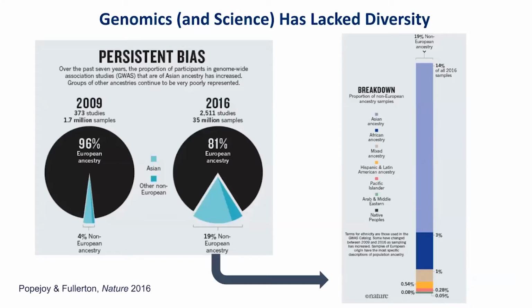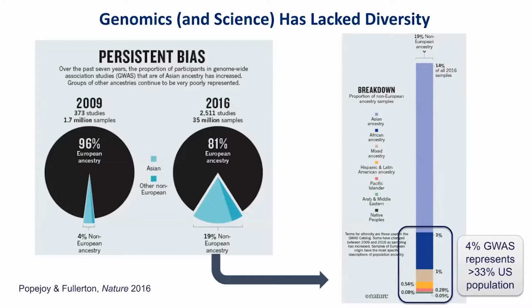However, we are all aware of the lack of diversity in science, and this has really been brought up with recent events in our nation that has reminded us and helped us look introspectively at the lack of diversity in science and certainly in genomics. This is also true of clinical trials. And if you look at where we are, while we're getting a little bit more diverse here, we still have a strong bias to those of European ancestry. And indeed, about 4% of all genome-wide association studies, according to this count, represent about a third of the U.S. population. So, the United States has an ability to contribute to the diversity of genetics that are done, and that has really important impacts.